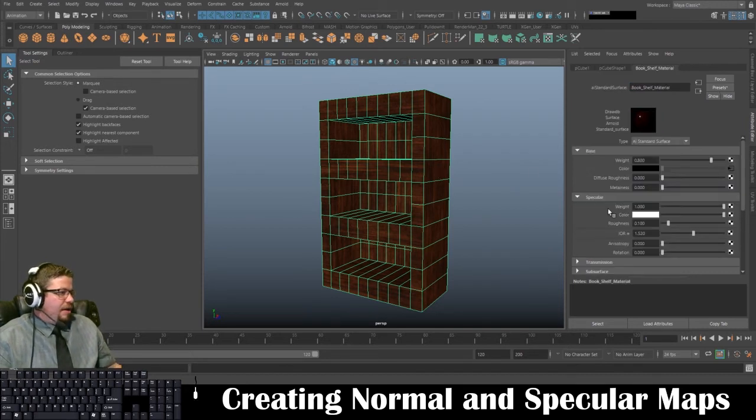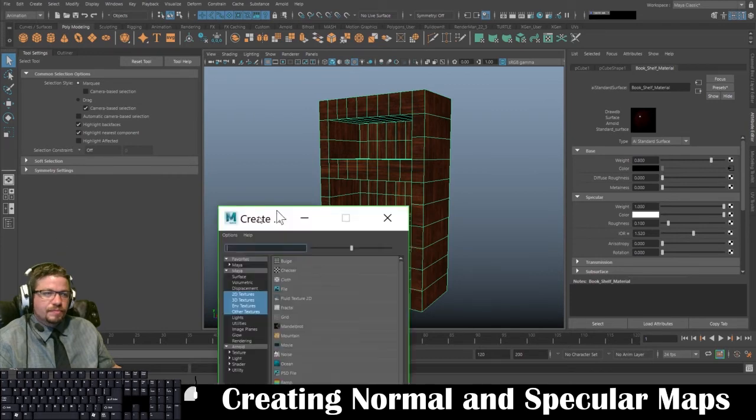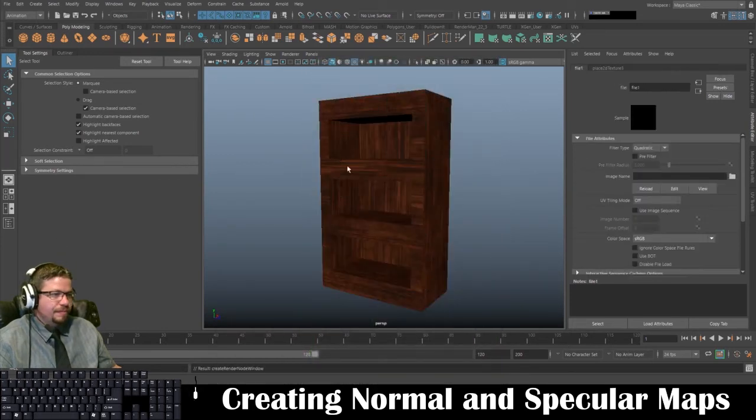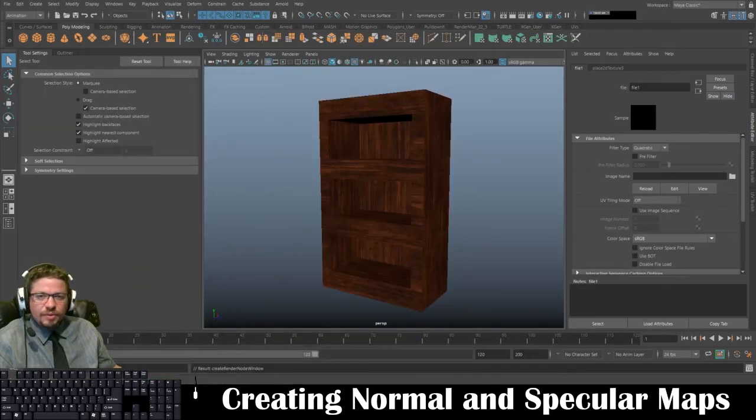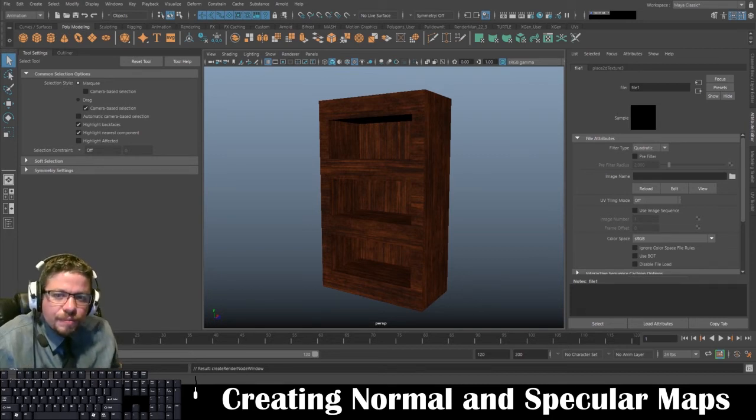And in my specular under color, I'm going to click on here, go to File, click on the little image, under Image Name, click on the little folder, and now I'm going to go ahead and locate it.